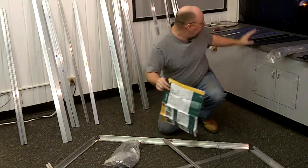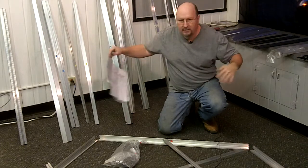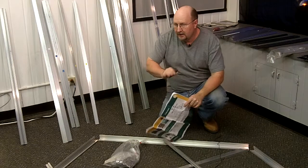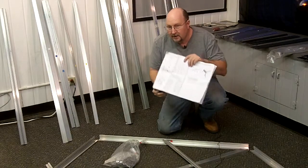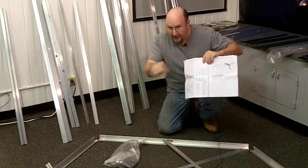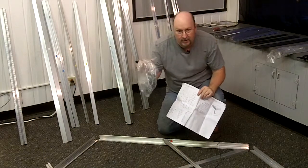And on the smaller parts, I've got them laid out over here on the counter. You want to find a place where you're going to build the greenhouse and have some room to organize and lay out your parts. The panels are not numbered — they're lettered: A, B, C, D, E, F, G. That makes it real easy when you get to the pictures, because basically it's put part number one here, part number six here, stick panel A between them, and use screw number 43.